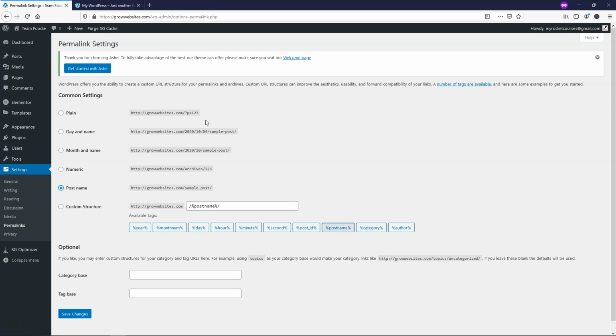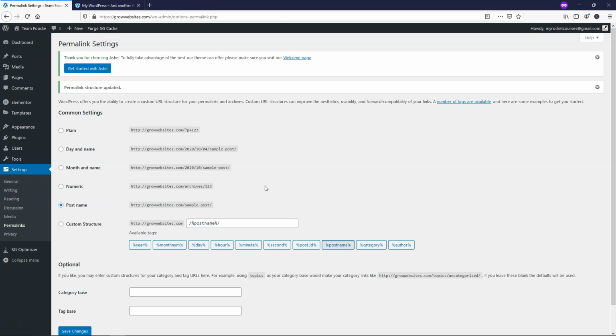It's better for people that are viewing the results in Google to see what the post is about, and it's going to increase your click-through rate, which basically means more people are going to click on your post because they know what it's about and they know what it's targeting. It's targeting what they're searching and fulfilling their search intent by giving them what they're actually looking for. So it's really important to have post name as the option down here, and then just save those changes with it as post name. Okay, so the settings are now where we want them to be for this website.